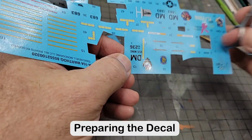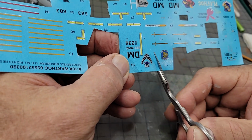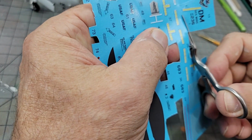Now that the model's ready to go, we need to get the decal ready. As much as possible, I try to use scissors to cut the decals off the sheet. I think scissors provide much better control when compared to a hobby knife, at least for me anyway. And to the best of my ability, I try not to cut up the sheet into a bunch of little pieces that can get lost. But realistically, this isn't always possible, so just make sure you're keeping them in a safe, dry place when you're not working with them.